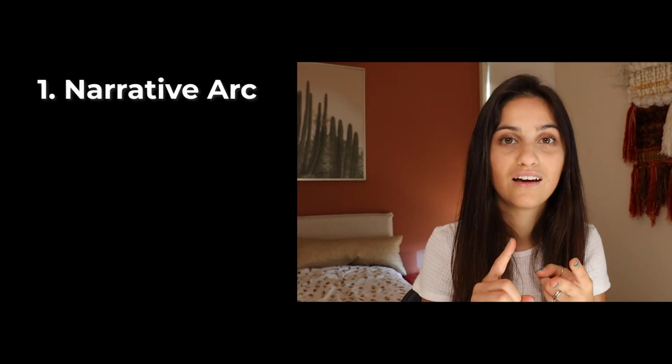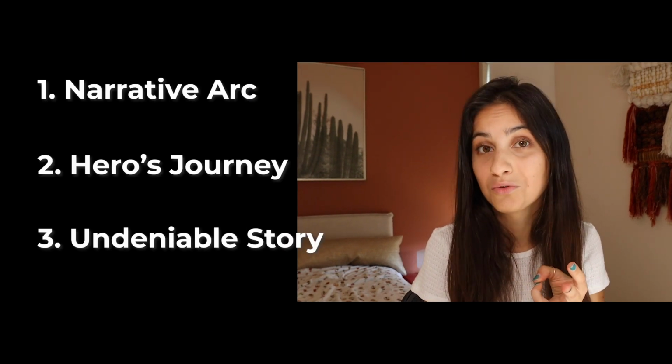So we're going to be talking about the narrative arc, the hero's journey, and the undeniable story. Let's start with one that you may have been using without even realizing it, and it's called a narrative arc. If you've never heard the word narrative arc, just a brief overview. It's a technique that people use to write great stories for movies and books, and in general, every story usually follows an arc that tends to max out at the climax and then go down.